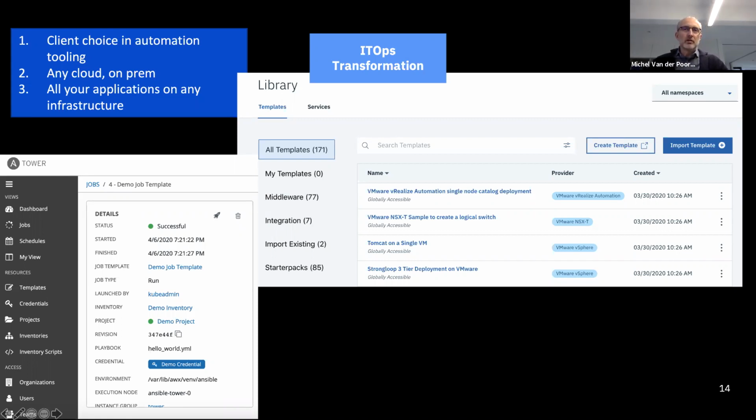Combining this with the environment which we give via Cloud Pak for Multicloud Management gives you an excellent environment to maintain and automate your operations wherever the workload is running.